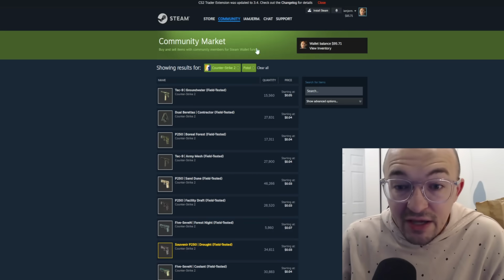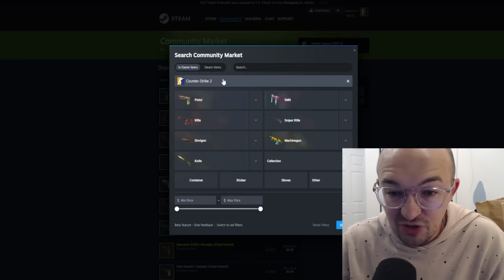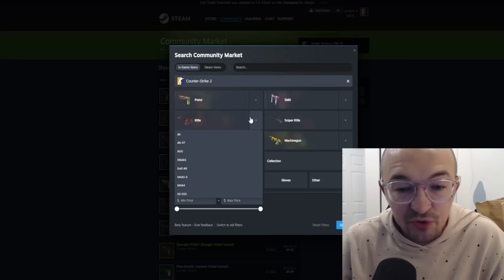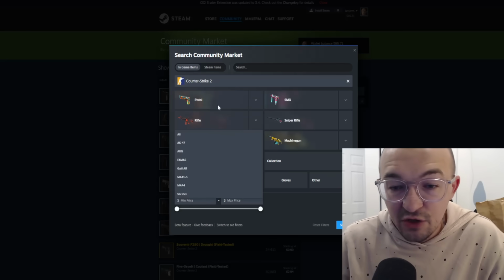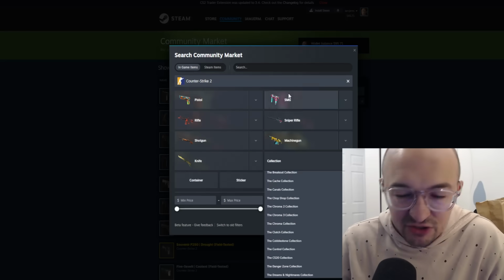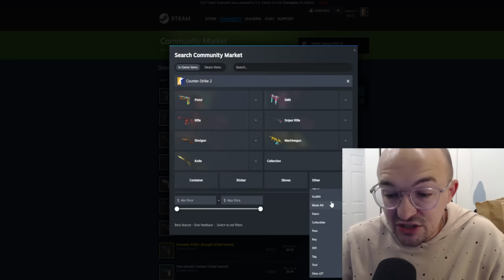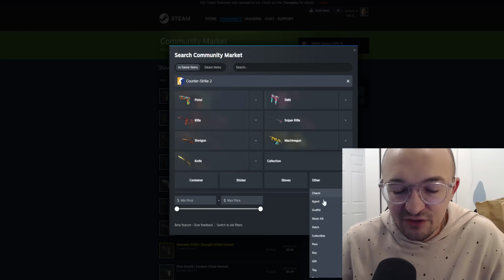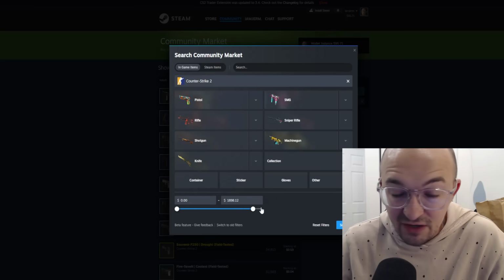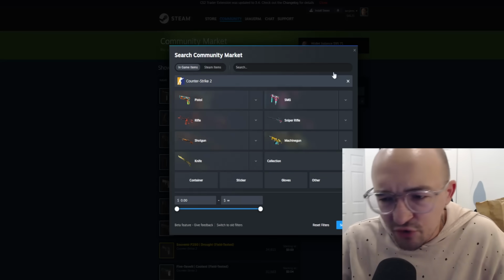So now here's what the Steam marketplace looks like, and you can go to show advanced options, and it's going to pop up. Obviously I'm in Counter-Strike 2, but it's going to pop up pistols, SMGs, rifles, snipers. From there, you can select the weapon specifically that you're looking for in each category. You can go to different collections and find the different weapon collections that things are for. Obviously, if you're looking for a container or a sticker or agents or whatever, you can find the different things in the different places pretty conveniently. They have a price slider as well, which is very nice. All this stuff seems very responsive, like it works well.